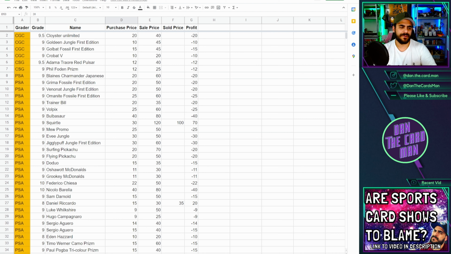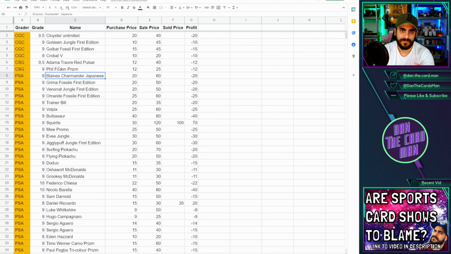Now, before we go into the detail, just keep in mind, there's a million different ways to try and track this sort of stuff, right? This is just how I like to do it. I know sometimes people like to do things differently, so don't judge me if you do a different method. If you do use a different method, please share it down in the comments below, but this is how I like to do it. So typically, the first thing that I'll do is just make a spreadsheet in Excel, right?